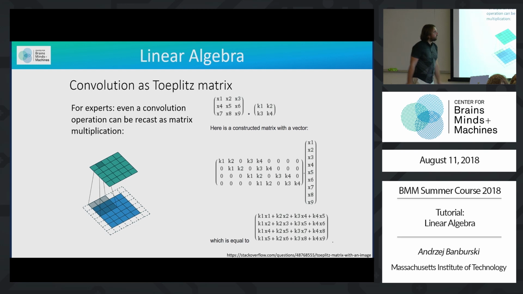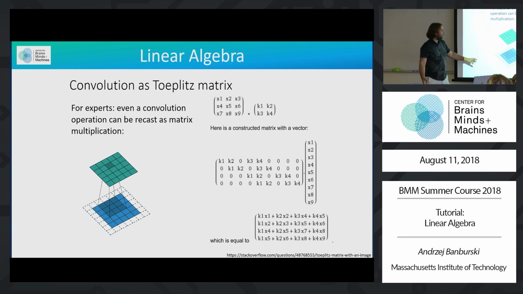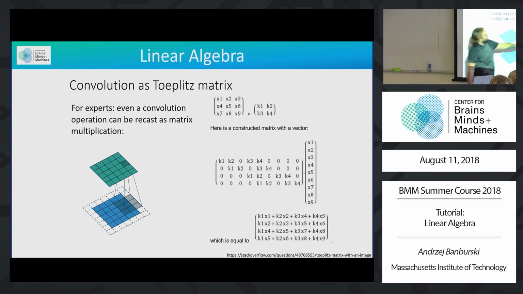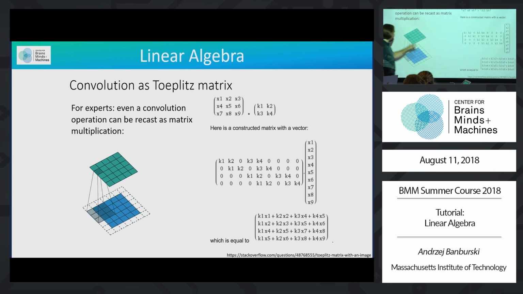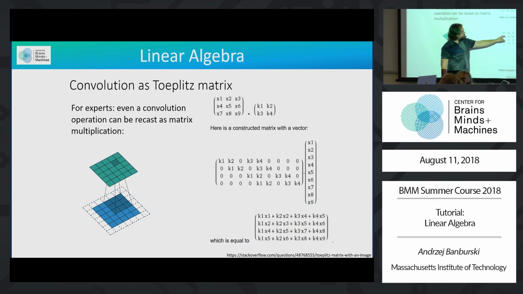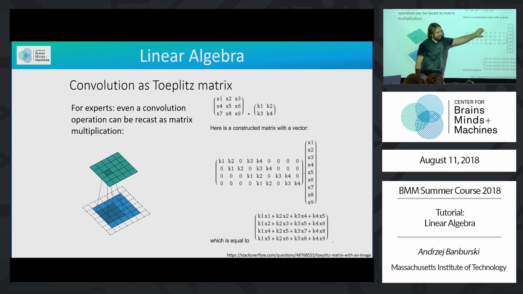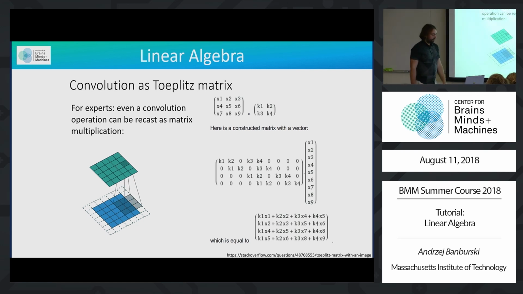For example, convolutions are matrix multiplications, but in a very non-trivial way. A convolution operation, if you know what it is, is this sliding of a filter across, say, an image. It turns out that you can put this as creating what's called a Toeplitz matrix. Your original filter that you're sliding is k1, k2, k3, k4, and you can create this Toeplitz matrix that creates this sliding effect. If you don't know what convolutions are, don't worry now. You're going to pick up on this later. If you do, then this might be an interesting fact.